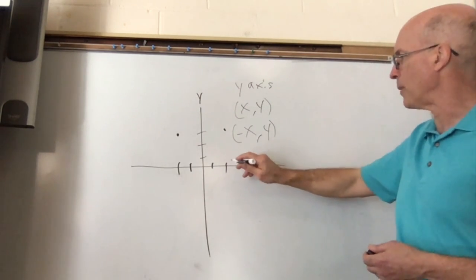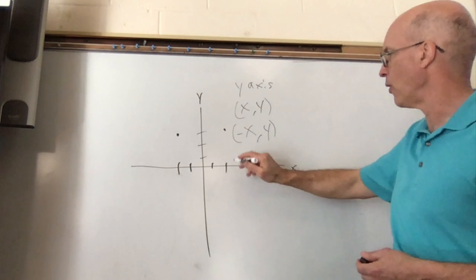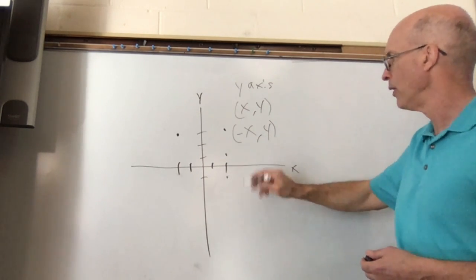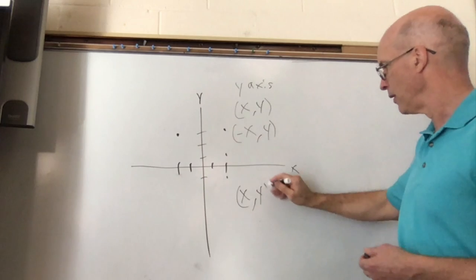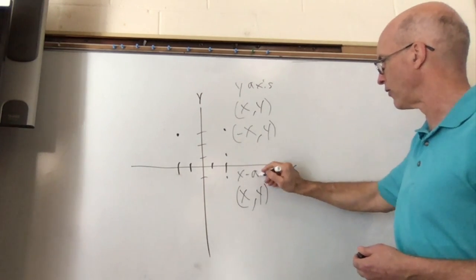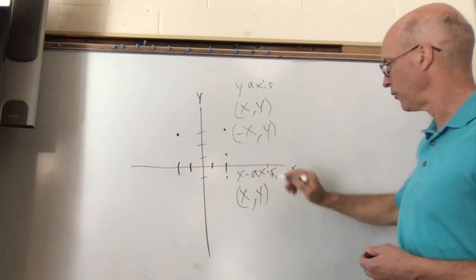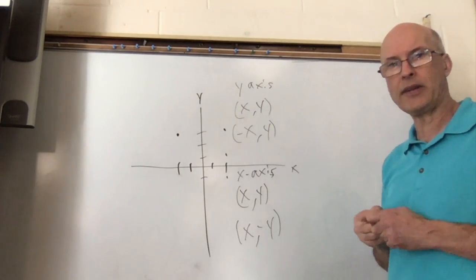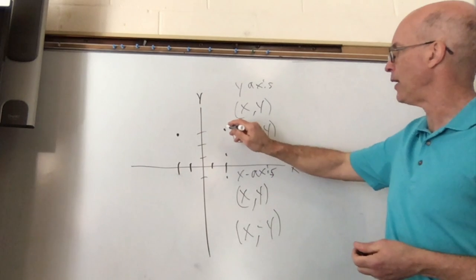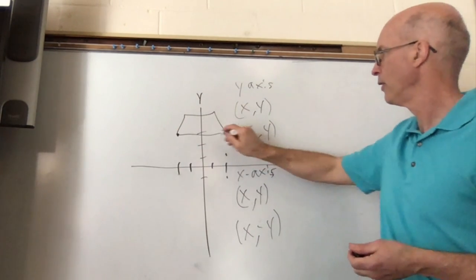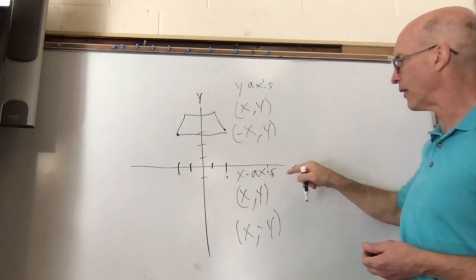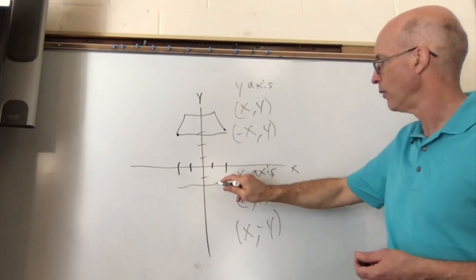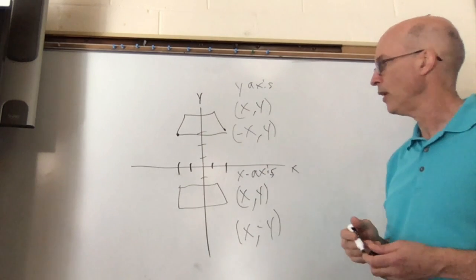If you were reflecting about the x-axis, and let's say you went over 2 and up 1, you're going to go down 1 and over 2. So you had an x and a y. If you're reflecting about the x-axis, you're going to have the same x, but the opposite of y. And again, I think that makes sense. If your figure got more complicated, you had something like this, and we were reflecting about the x-axis, you're just going to do that with every point, and you'll get the same figure. What's it going to look like? Something like this, down there.